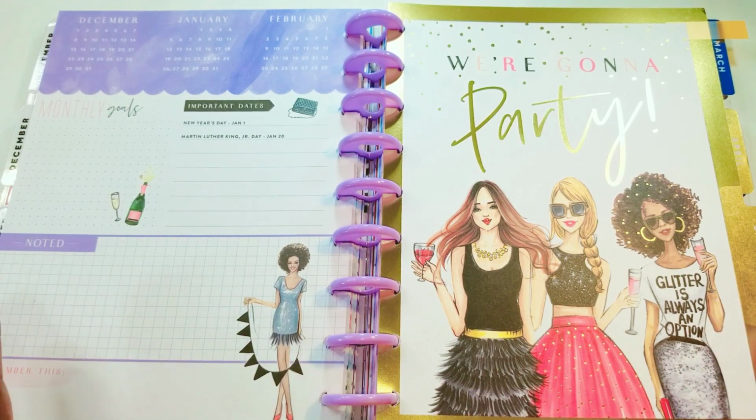But this is what January looks like. This particular planner has a lot of pre-decorated pages, and that is the one thing I did not care for. But I really didn't understand that when I bought this particular planner. I was just excited to get something when it was first being released. Because around this time last year, when I started to intentionally look for stickers, I already had a planner, but I was looking for stickers. Everything was just sold out all the time, and I couldn't stand it. But this time I got my hands on several things that I wanted.